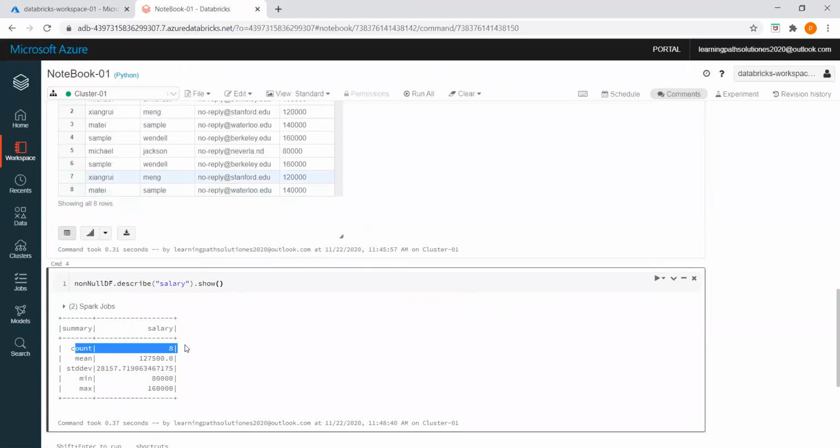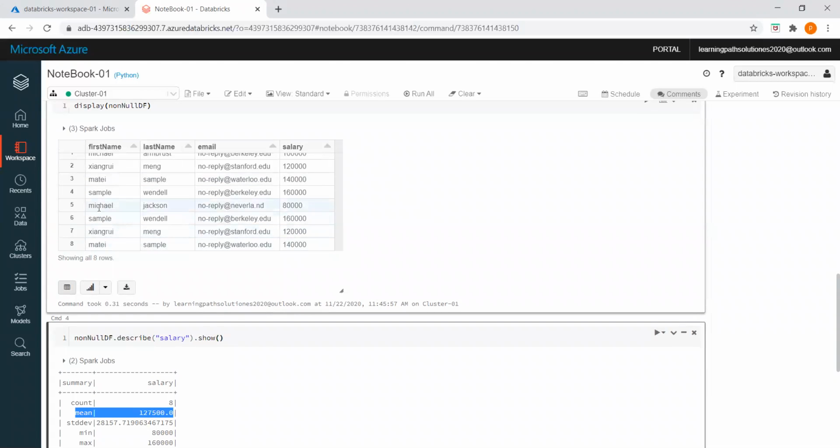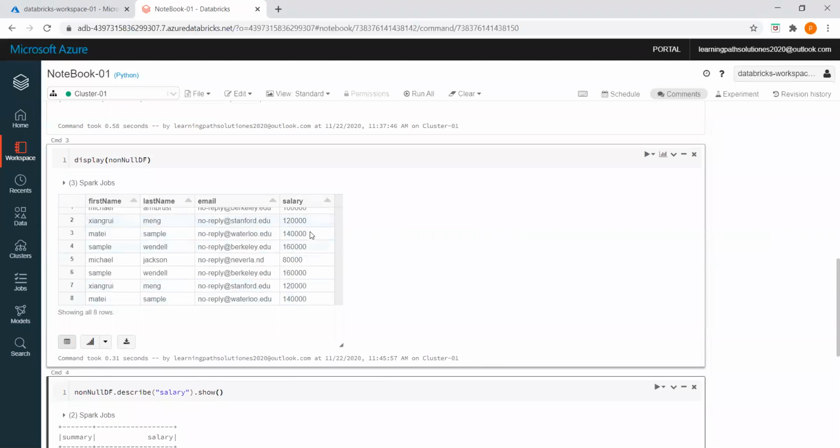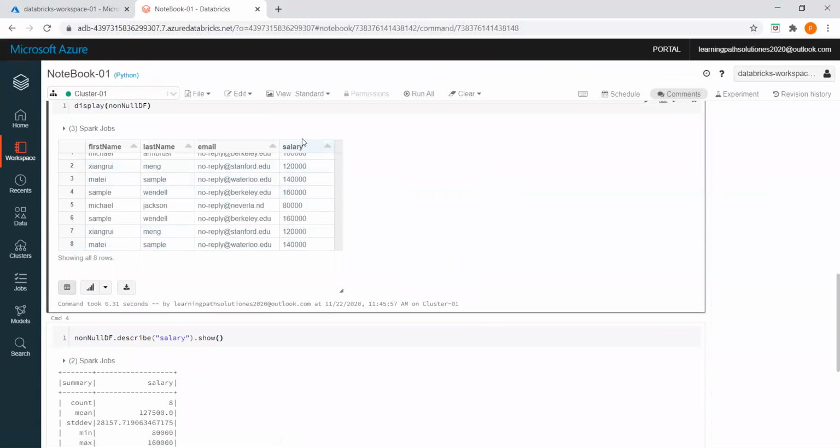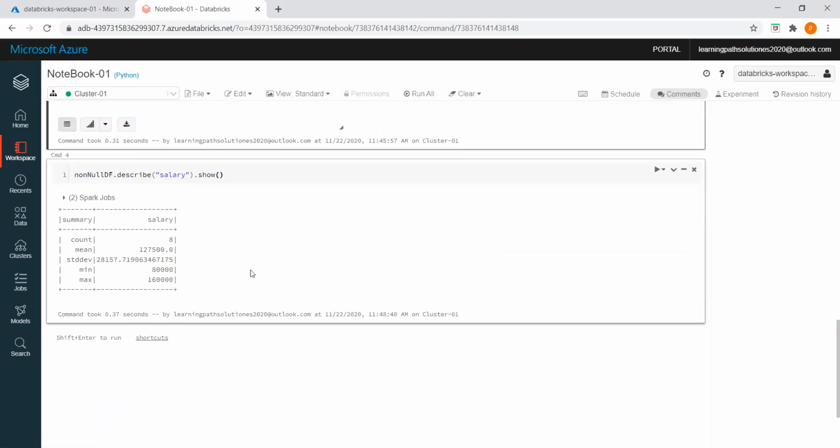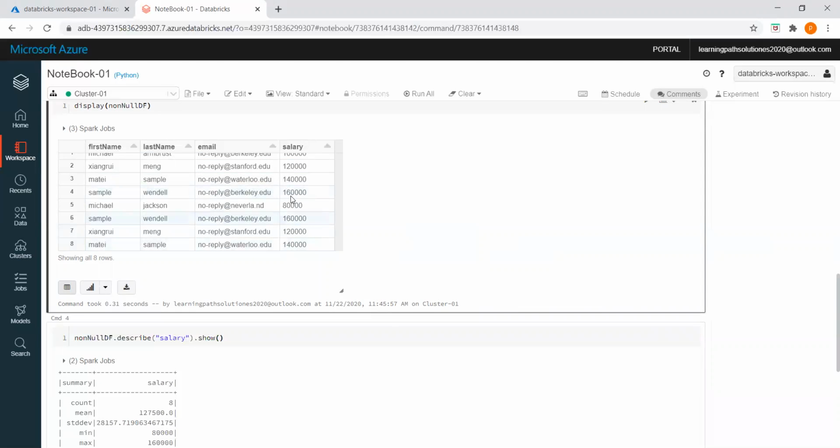So that is what it returned, and the mean value is 127,500, and this is the standard deviation, and the minimum salary is 80,000. Let's go and check that. So the minimum salary from this data frame is 80,000, and the maximum is 160K, so we can see that 160K.